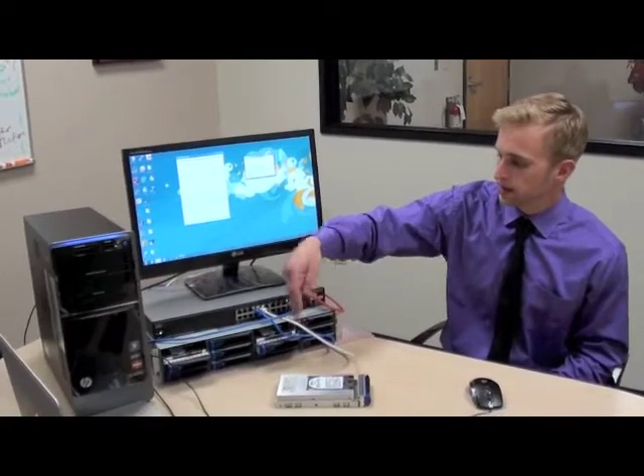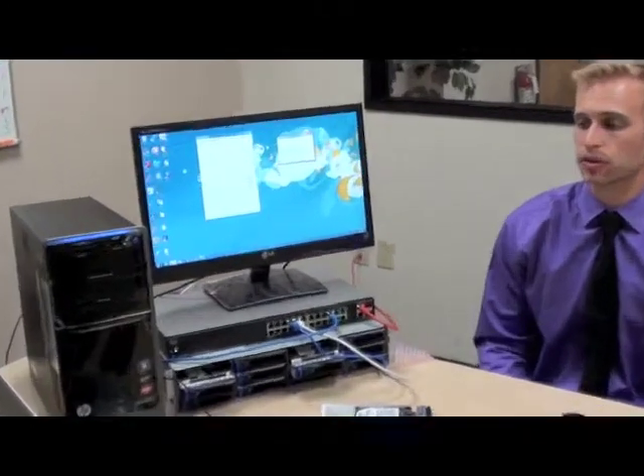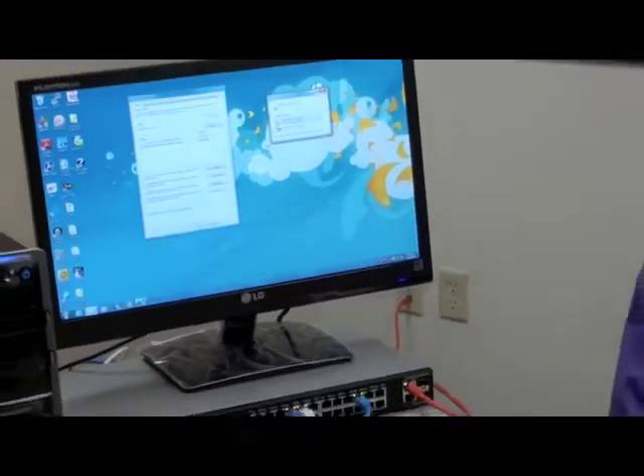Now you put the disk back into the case. The case is a regular 19 inch 2U JBOD case that fits into a 19 inch rack. Now that the drives are on the network and running your particular storage protocol, it's time to connect to a server. These particular drives are running iSCSI. We have two of them in the case and we'll connect them to a Windows machine using the iSCSI initiator.